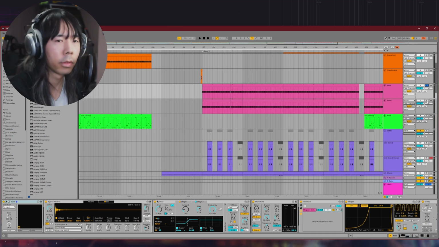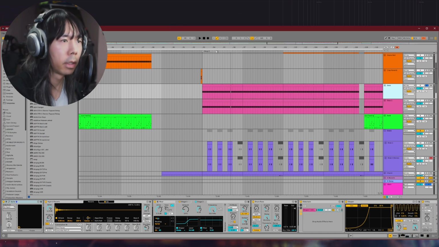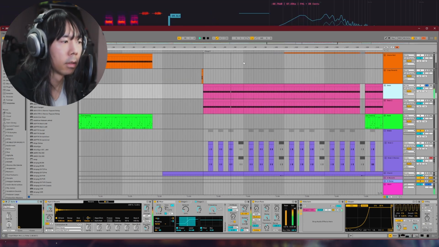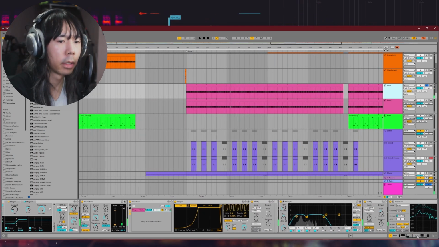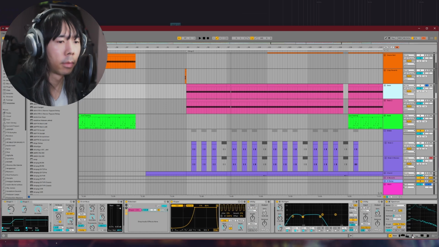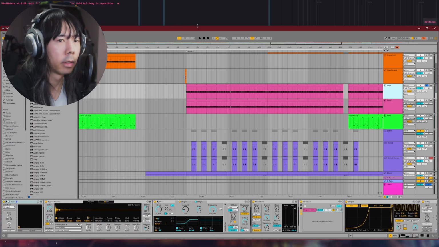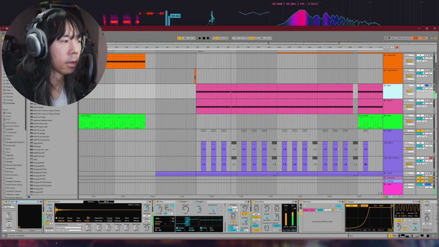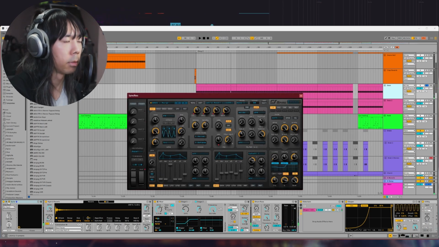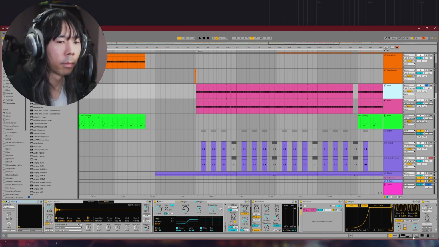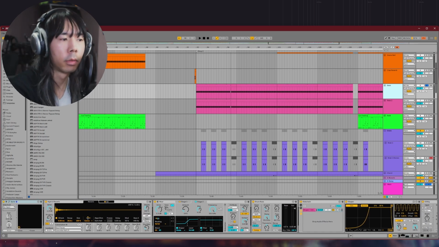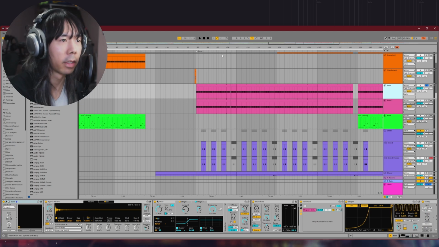Bass. I have 2 bass layers. This bass here, a very low part of the bass. Yeah, I just have the sub and a bit of the mids in this one. Which one am I using? I'm using this preset called Polar. Put a little hybrid reverb on there, some roar and drum bus. If you didn't already know from one of my other walkthroughs, I use roar and drum bus on almost everything. It's just so good.